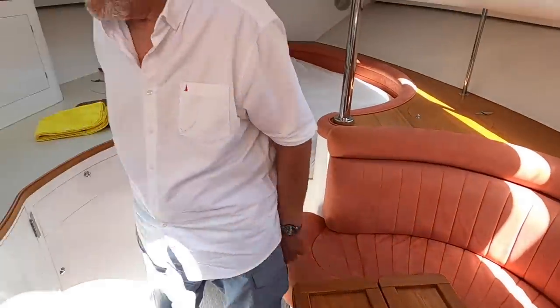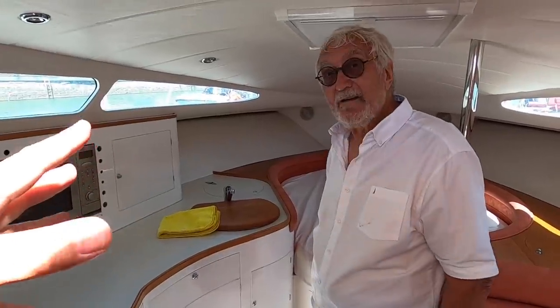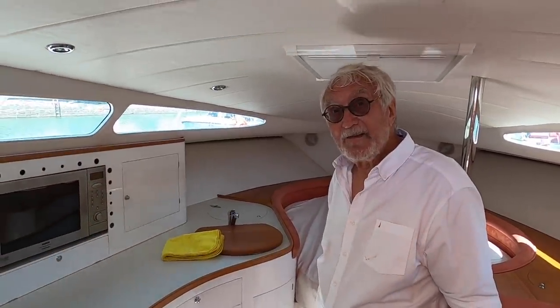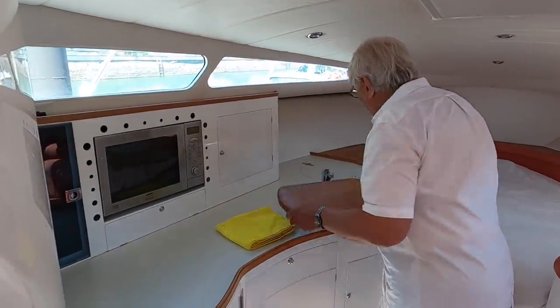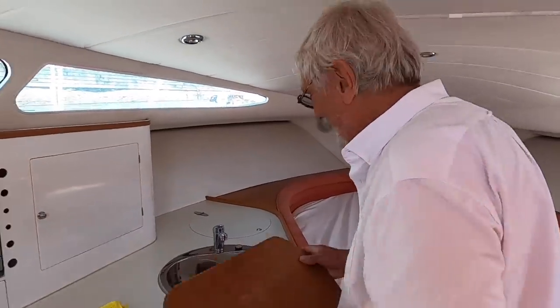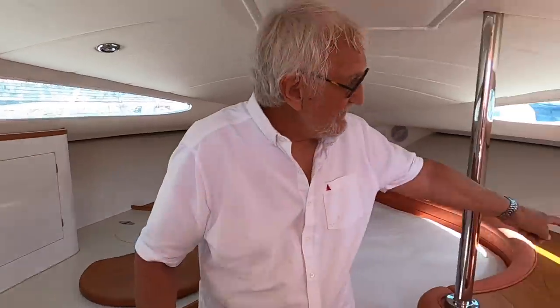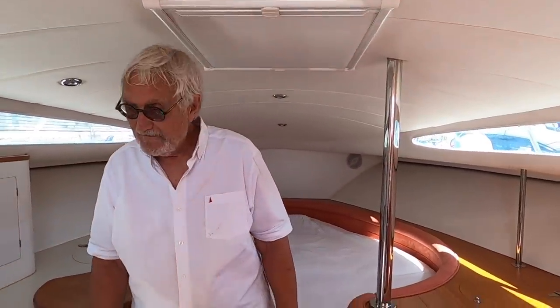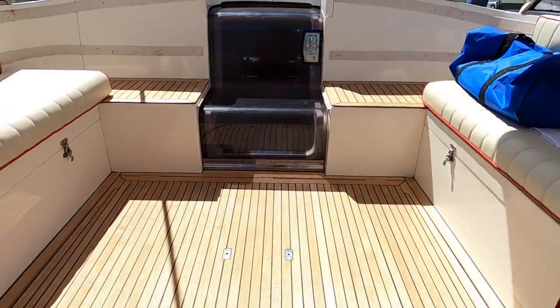I think it's a nice layout actually, because as you say, it's the aft cabin, so either for your guests or for yourself, a totally separate area at the back of the boat. Absolutely, perfect. And it's got a nice big stainless steel sink there, nice and shiny, and storage in here and here too. Brilliant. Okay, let's go have a look at the back. Or the stern, I should say. I get told off for saying the back.